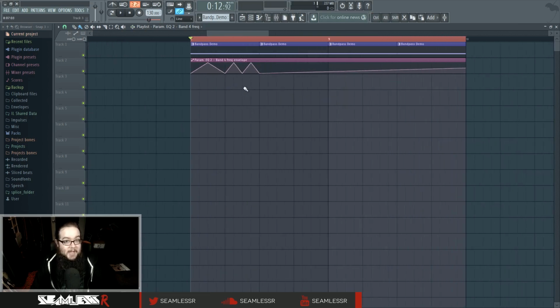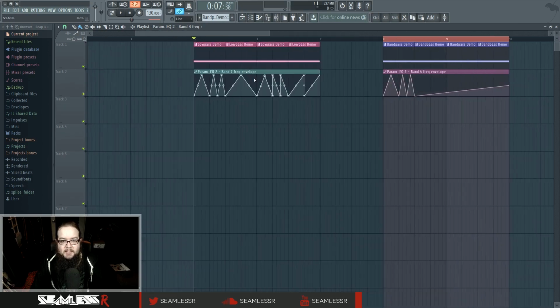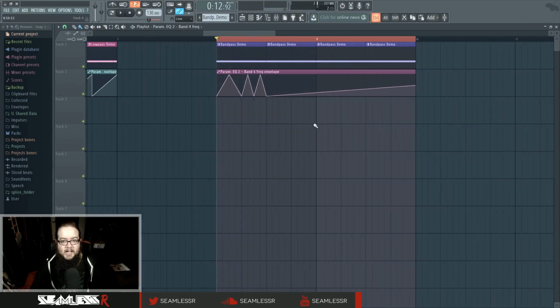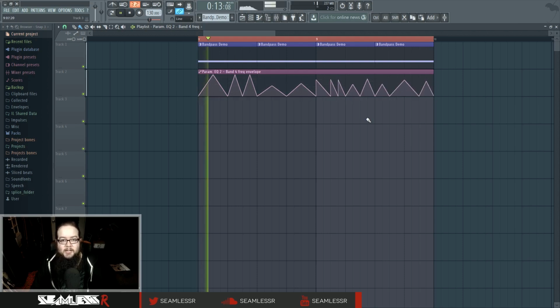Something that's interesting about the bandpass filter is that it doesn't necessarily sound good going entirely all the way up like the low pass does. I personally enjoy keeping it low, which of course you can change yourself. I mean, this is all up to you. Obviously, you are the engineer, you are the designer.